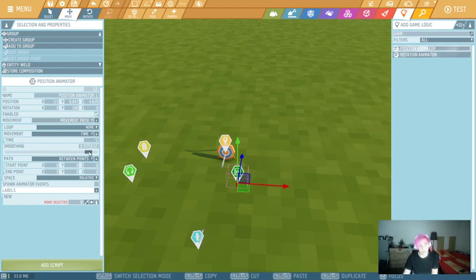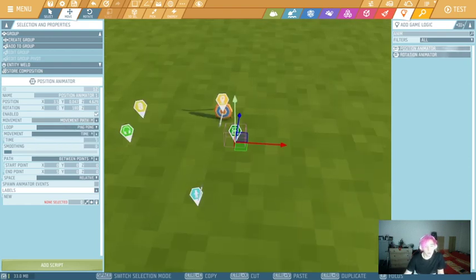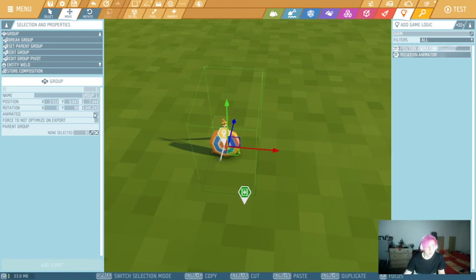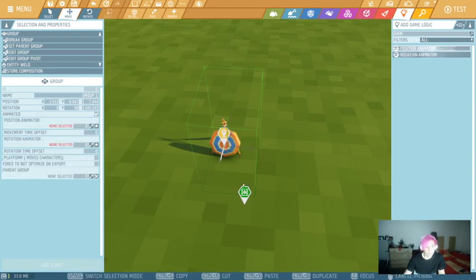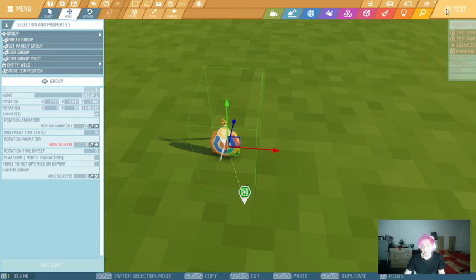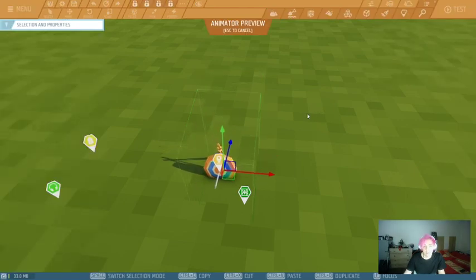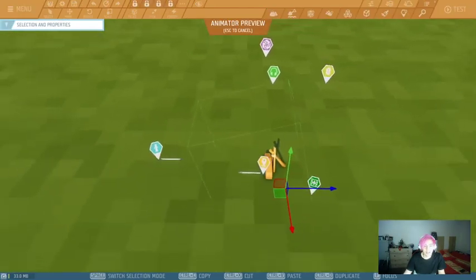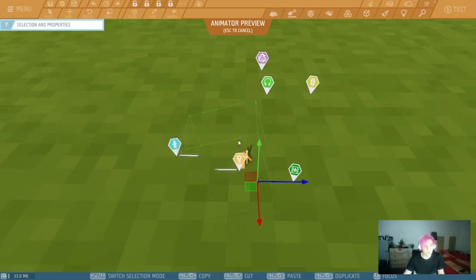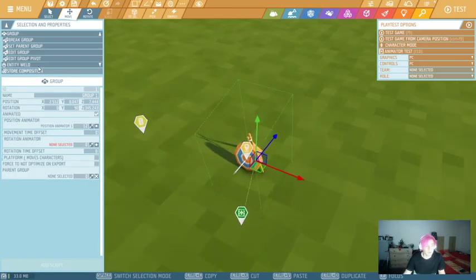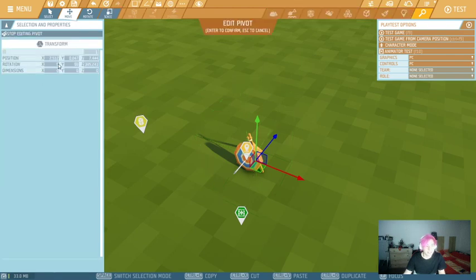Let's say 5 seconds with a... No, we don't want to smooth things because then it would be easier to hit the target at the sides. So no smoothing, and this should be a ping pong movement. And now when we animate it with the position animator, does anyone remember the F10? Oh, look at it! I'm so dumb. Great. So we need to reset the rotation of the pivot, of course.